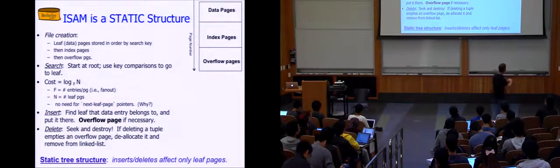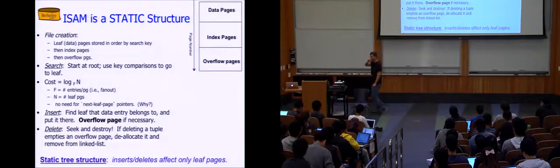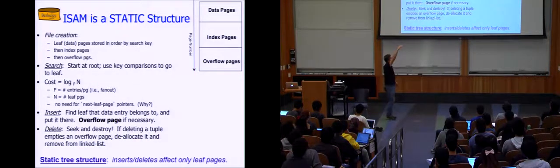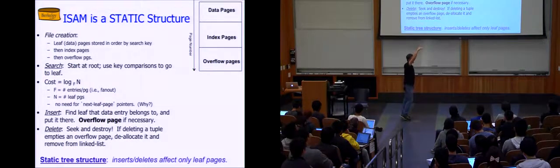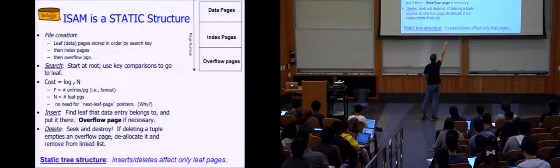And you take that table and you sort it by the search key that you like. And you store that at the head of your file. So the first however many pages of your file are the data pages. They are the leaf level in sequential order on the disk. So this picture off to the right, if you want to think of it as the blocks of that ISAM file, the first number of blocks is the data pages. It is that leaf level stored in sorted order.